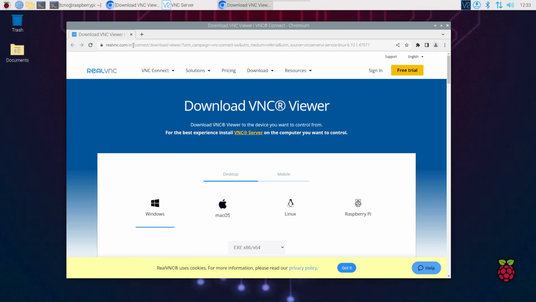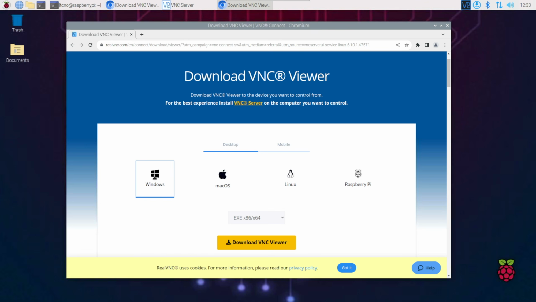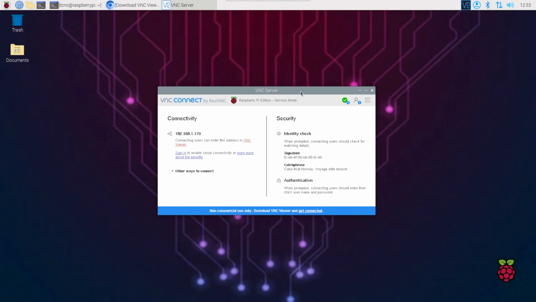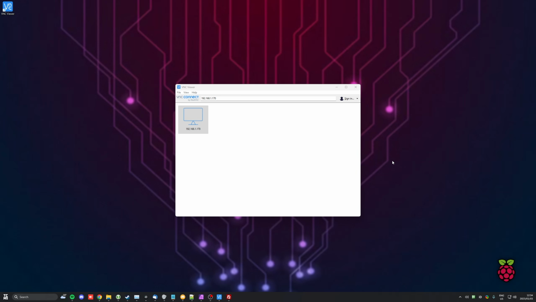So realvnc, VNC Viewer. When you select Windows here, followed by EXE, and download it, you'll be able to install it. When you've done so, simply make sure you connect your computer to the same local network as the Raspberry Pi, whether you've connected it via Wi-Fi or Ethernet, and when you've done so, you'll see an IP address here that we can connect to the Pi with. If we expand other ways to connect, and you have multiple networks, you'll see them down here. Anyways, opening up the viewer, all you need to do is type the IP address into the top up here, then hit enter.